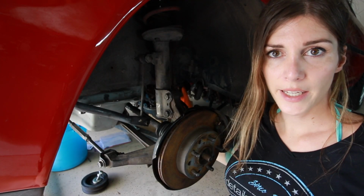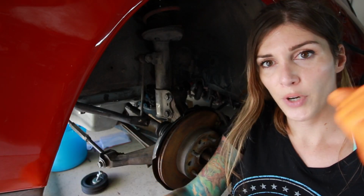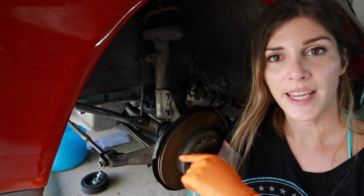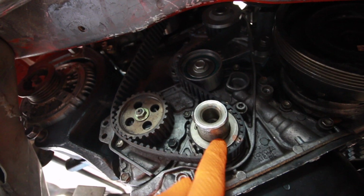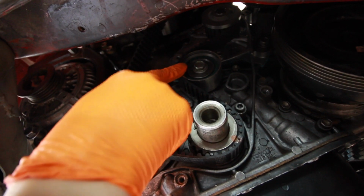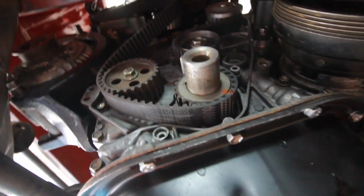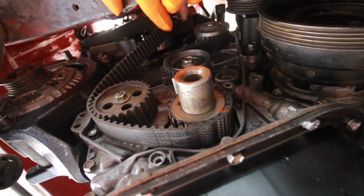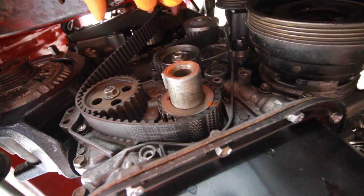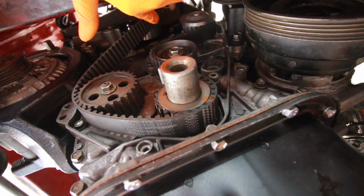So here's the deal. Right here is the crank pulley, and up top, Spencer, who's helping me today, is going to put pressure on the exhaust cam, which is going to take the slack out of the timing belt. I have the belt lined up right here at the mark. It's over the oil pump and over this idler pulley, but right up above is where the tensioner is. You can see Spencer's hands on it right now. Because of where the tensioner is, you can't really get a flathead screwdriver in here to pry the belt over the tensioner.